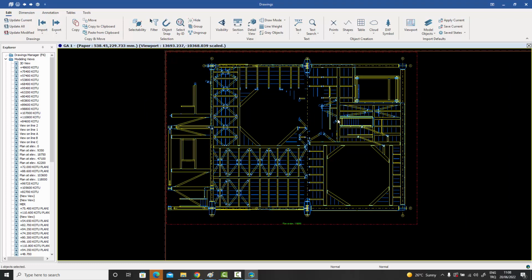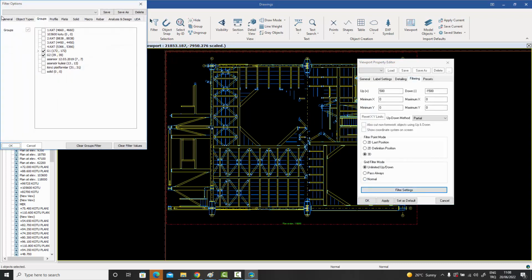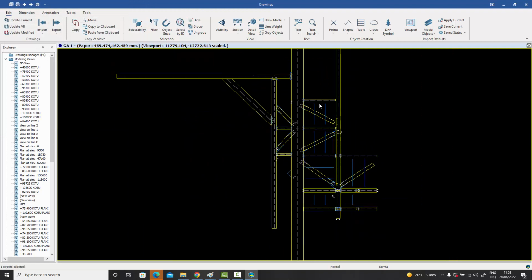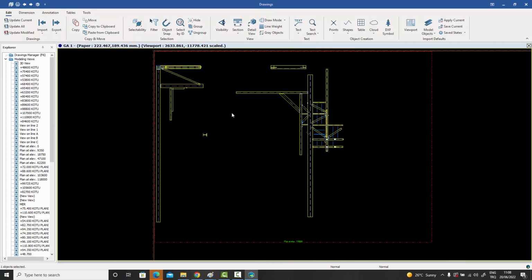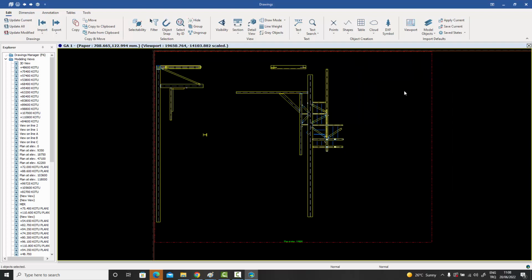Now, this is a very powerful feature which you will need especially when you're dealing with very complicated structures, in which you want to choose arbitrarily what you want to show and what you don't want to show. You can reverse this filter as well. Let's go to the filtering option again and say, instead of not, I only want to see G1 and G2. And when you do that, then you basically get only that part of the floor. Now, you would not be able to do this by using filters like this profile size or that profile size, because this is a totally arbitrary selection. And this really makes your work a lot easier when you're dealing with very complicated structures.